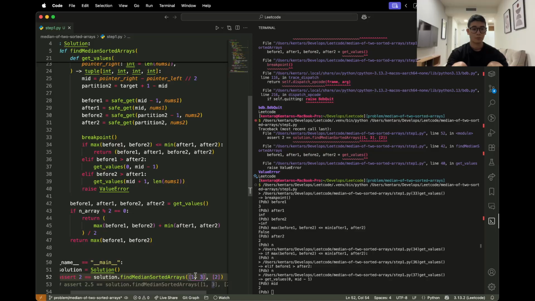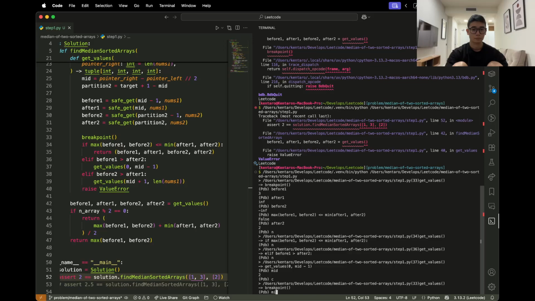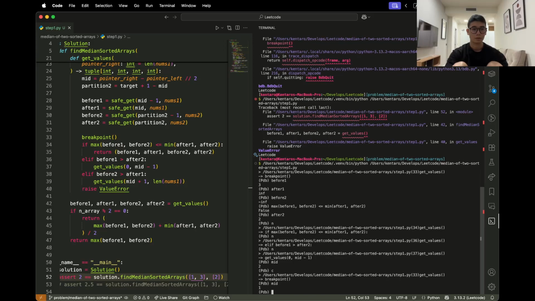So having 1 means we have partitioning here. Mid is 1.